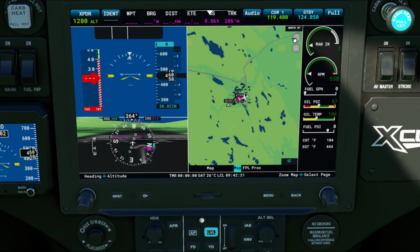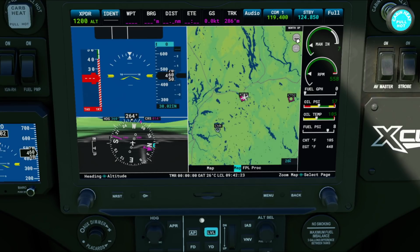Now, what you probably notice if you take a quick look at our little display here is there are no flight plans on here. As a matter of fact, if I zoom out, you'll see no magic lines. The reason I did that today is so I could take a moment to show you how quick and easy it is to dial in your own flight plan directly.